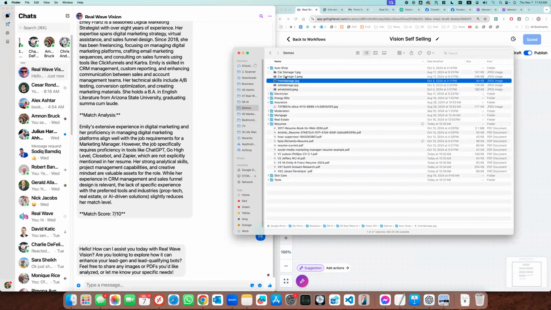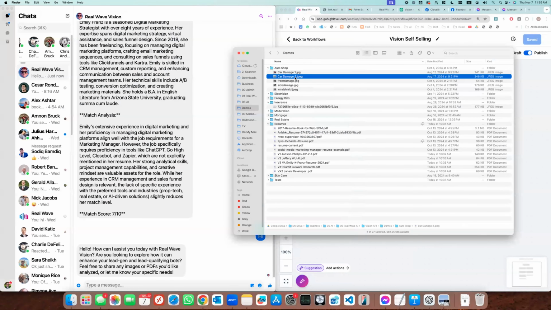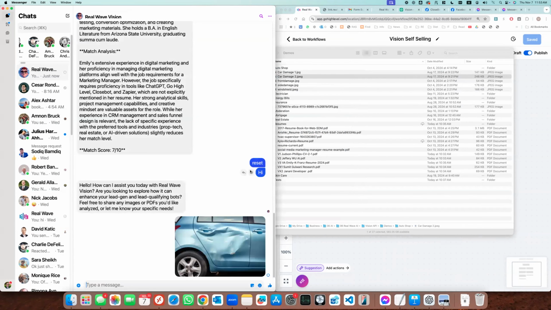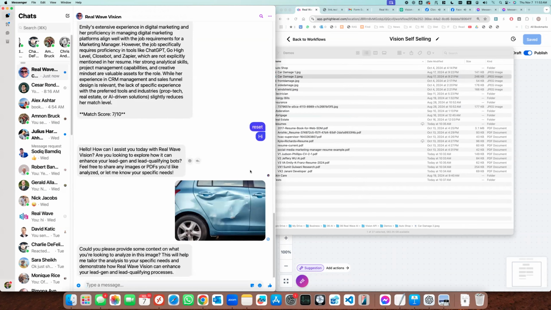Let's send some car damage. Since it's a self-selling bot, it's directed to ask you a little bit about your industry, so it can give you the right output.